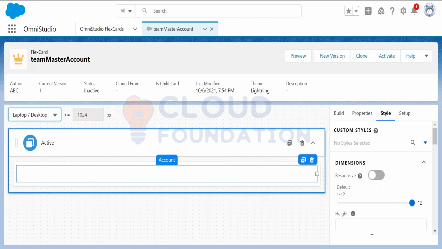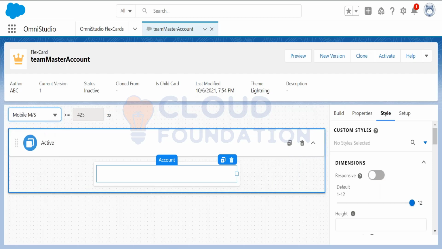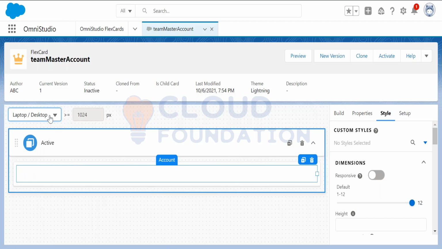Here you can see the laptop at 1024 pixels. If it is a tab, it will be 768, for large mobile screens or small tabs. If it is a mobile, only 425 pixels. So I want this to be responsive. How am I going to display this to the customer if the customer is using a different device to access this card?